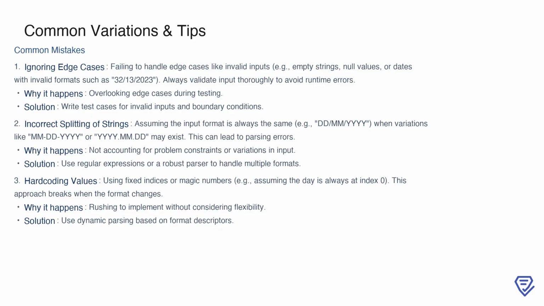Another mistake is incorrectly splitting strings. For instance, assuming that the input format is always dd/mm/yyyy without considering alternatives like mmddyyyy or yyyy.mm.dd. This can lead to parsing errors if the input doesn't match your assumption. The root cause here is not accounting for the constraints or variations in input formats. Using regular expressions or a robust parser can help handle multiple formats reliably.